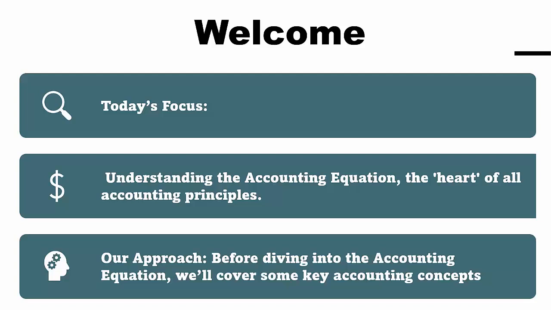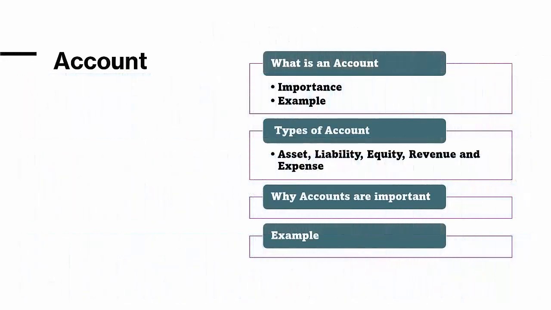All right, students, let's talk about a key concept in accounting called an account. Understanding what an account is will make all our future lessons clearer. What is an account? Think of an account as a record or folder where we keep track of specific financial information. It's like having separate drawers in a filing cabinet where each drawer holds details of different types of business activities. Whenever there's money coming in or going out, we need to put that information in the correct drawer, the correct account, so that we can see where the money is coming from and where it's going.